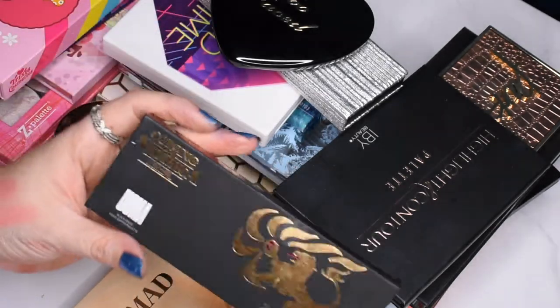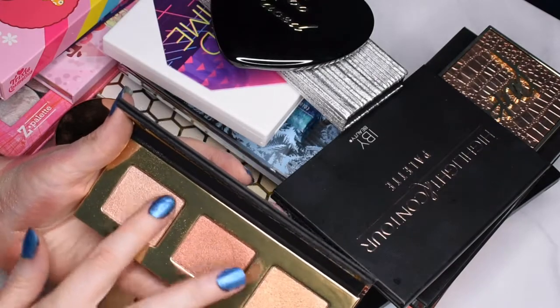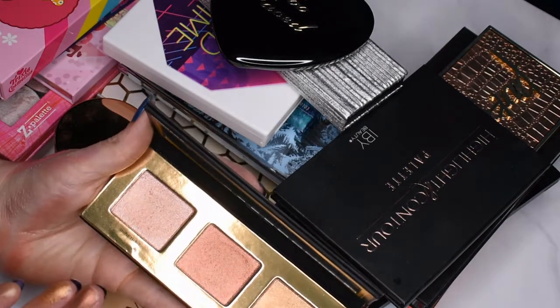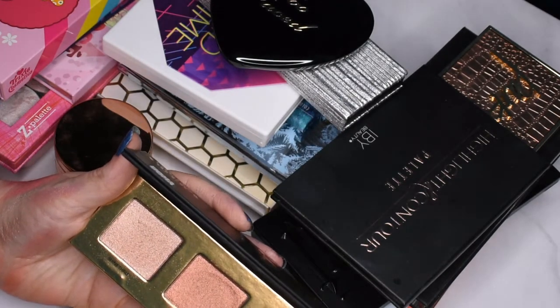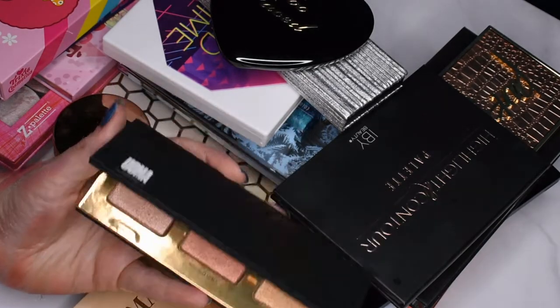So this is the Coming to America Woman Beauty face palette. Really, really like the soft texture of these. Mostly they're too deep for me, so I use them more for eyeshadowy kind of things, but since I have the whole collection, I want to keep the whole collection together. So I've kept it for that reason, and I'm going to keep working on it.